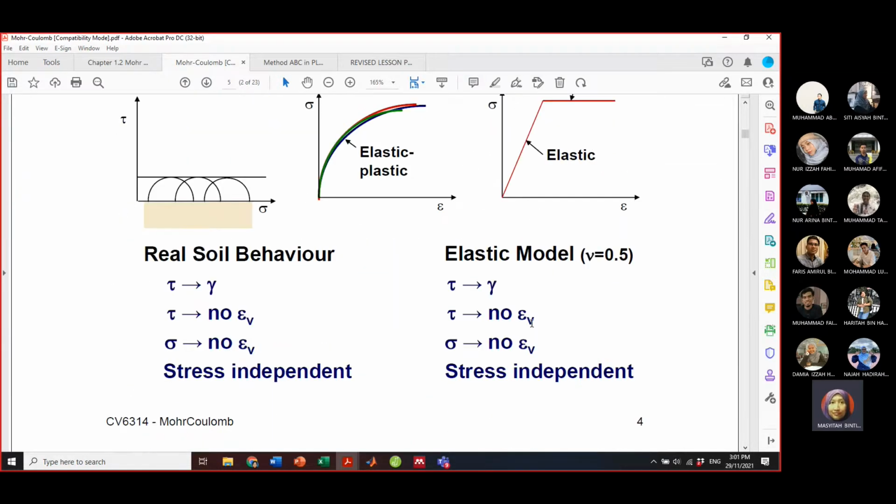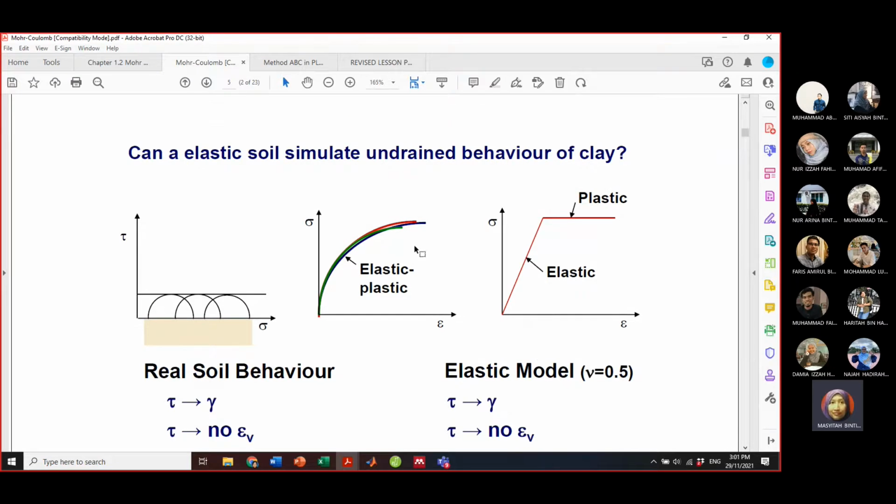Okay, kalau you present it dalam bentuk untuk you model tanah clay undrained behavior. Undrained behavior tadi kan kita nampak yang mana kalau real behavior you akan ada nilai E yang sama that represent different samples. Maknanya kalau you plot Mohr-Coulomb circles tu, this is what exactly you may have. So nilai shear stress dia adalah sama untuk ketiga-tiga sampel. That's why lah dia punya nilai E pun kalau you plot dia akan bagi you nilai yang sama lah.